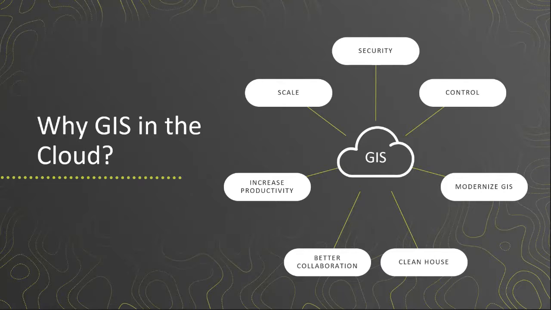And then also better collaboration between departments that rely on GIS data. So the cloud provides the ability to integrate data and automate processes, which promotes internal collaboration. We like to talk about integrate, automate, collaborate, and those are really important to many organizations that are planning to continue to collaborate within each department. So these are the main driving points to move to the cloud. So let's go ahead and build out our business case for getting there.